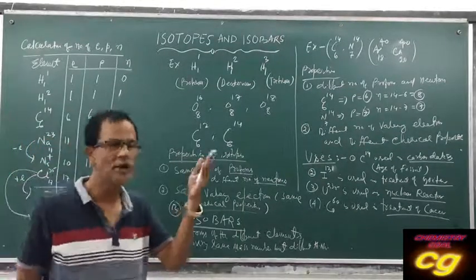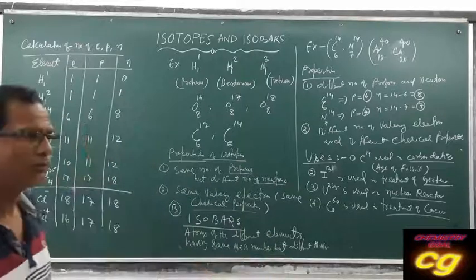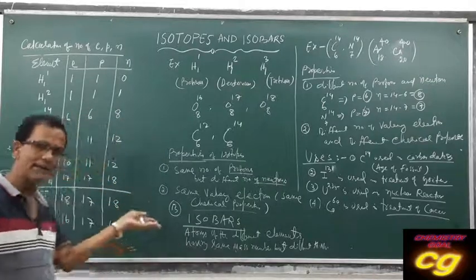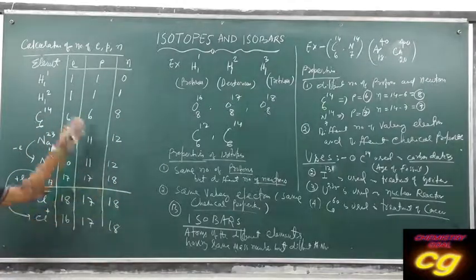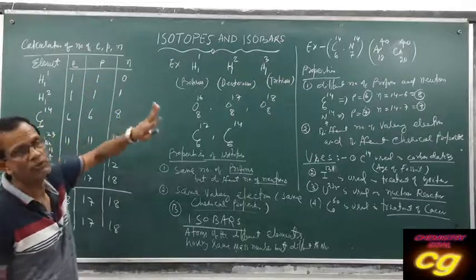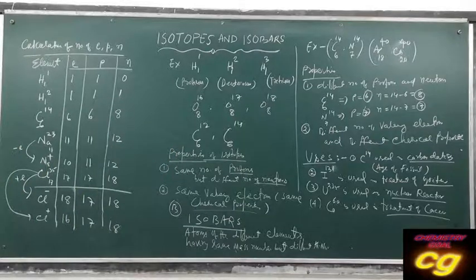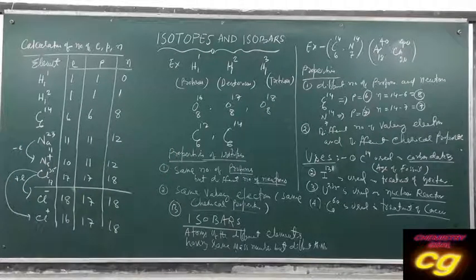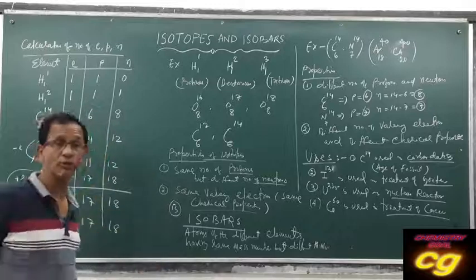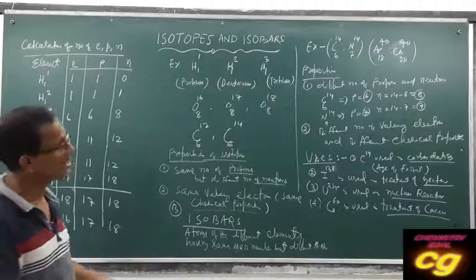Only the electron changes, plus or minus. Whether plus is increased or decreased, or minus is increased or decreased, only the electron changes. Remember, when an electron is lost, the electron count will decrease. When an electron is added, the electron count will increase. But the number of protons and neutrons remains the same. This is a very important calculation of the number of electrons, protons, neutrons available in the atom. In this way, you can practice more regarding the types of isotopes, isobars, and their properties and uses, and the calculation of electrons, protons, neutrons in particular isotopes. These are very important for your exam. Okay? Thank you all.